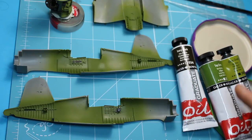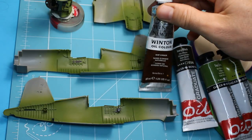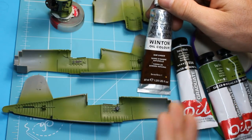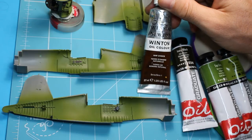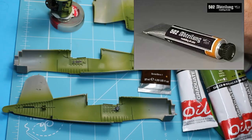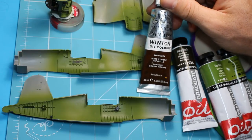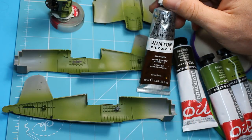I've got some of the cheapest oils here but that's just how I like to do things. If I were you, use these as your base level and work up from there. The more money you spend on oil paints the better. The best for scale models - I think it's Abteilung, and I believe AK has them now. They are designed for modelling and seem to have some of the finest pigments I've seen in oils. If you're starting out, jump straight into those, or get the best Winsor & Newton proper oil colours you can from a local art store.